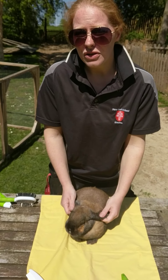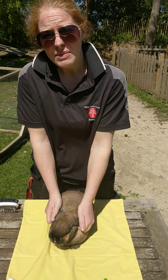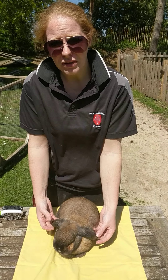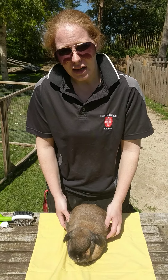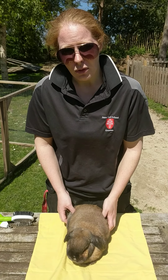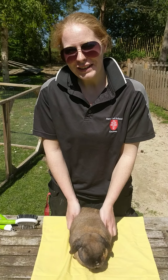And that is the end of your basic health check. You can do this on any animal — even a pet chicken, though obviously they have feathers. If you've got a little hamster at home, you can do the same thing. You should be doing this at least once a month, so that if you find something wrong you can get them to the vet straight away. I hope you enjoyed the video and found it useful.